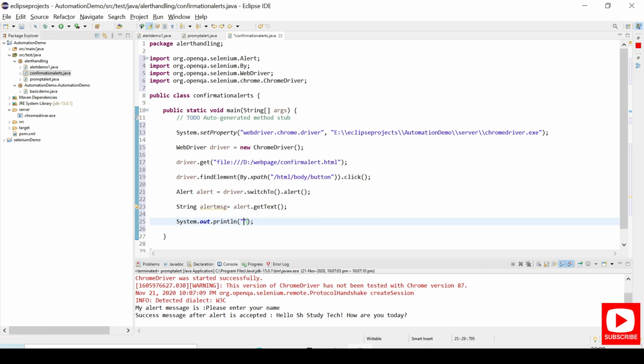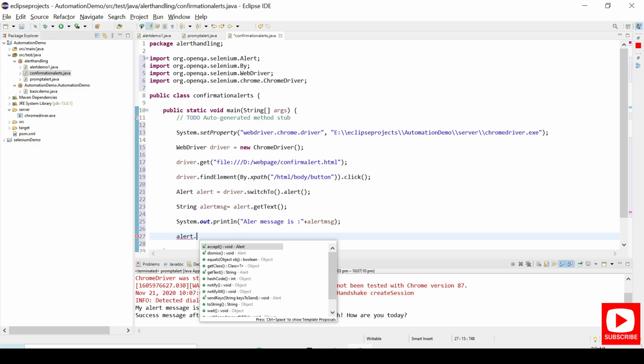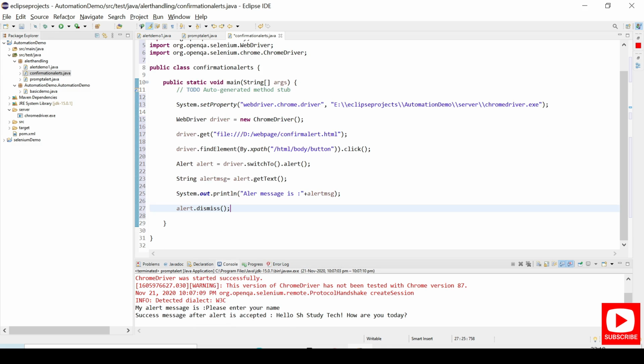For that I will use alert message is, and I will append that alert message. Then I will say alert dot, this time I will decline using dismiss, and I will not provide driver dot quit.